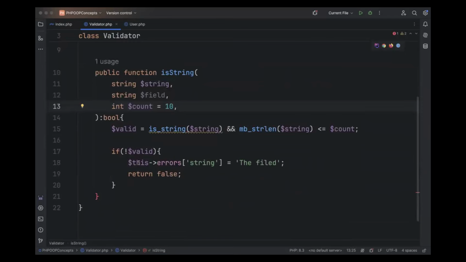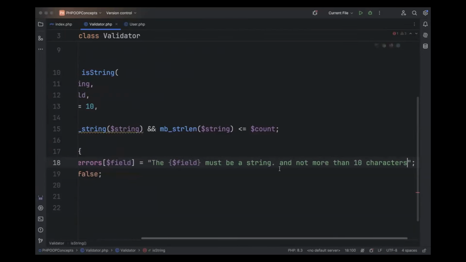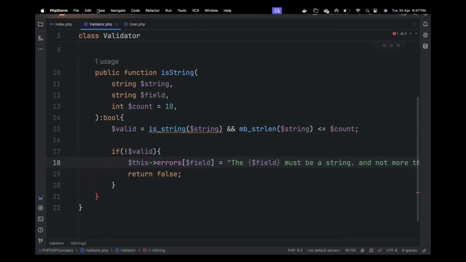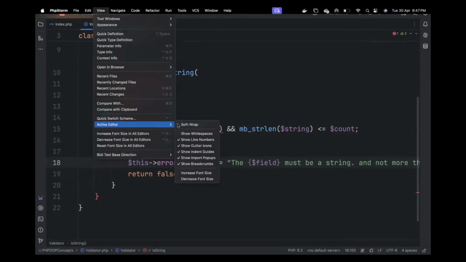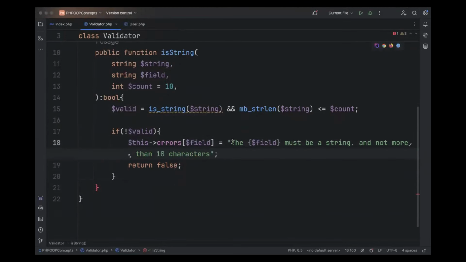Okay, so in here I'm going to say the field must be a string and not more than 10. Sorry, I just wanted to print out the proper thing there. Let's wrap this. Okay, so the field must be a string and not more than 10 characters.